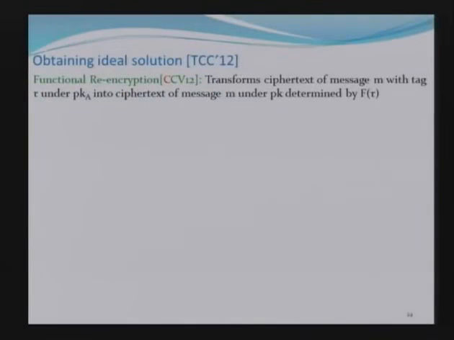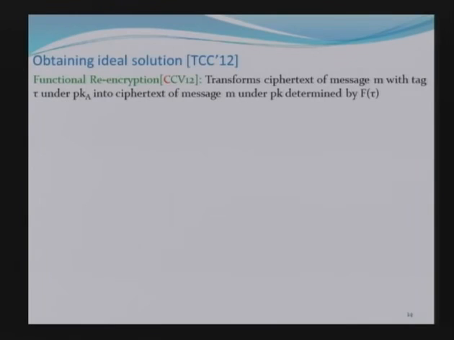Now it has some access policy F, and it computes F of tau, which will tell it some other public key, and it will re-encrypt the ciphertext under this public key. So it will take the ciphertext of message M and re-encrypt it under some recipient public key. Whose public key does it re-encrypt it under? That depends on the access policy. So that's what the functional re-encryption primitive does.